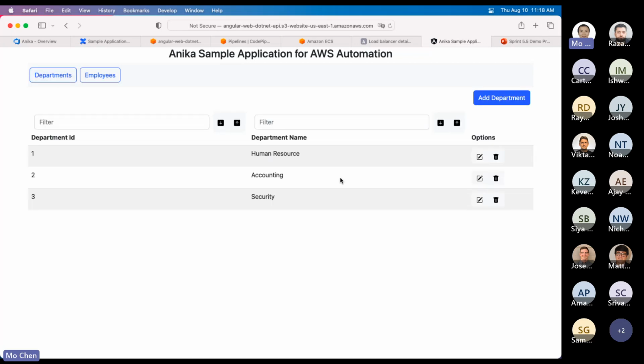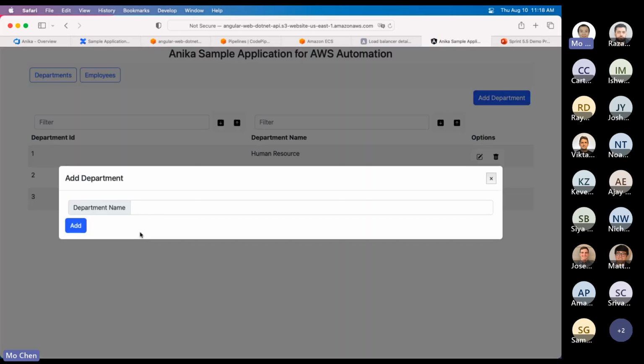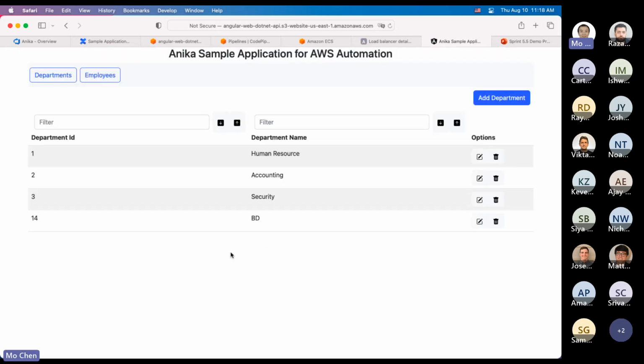We can query the data from the database easily, and we can also add a new record. Let's say add BD, add a new record. It shows up. So it can do almost similar things as our traditional ASP functions.